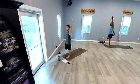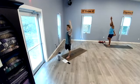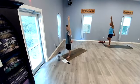Some time. Really work on extending the fingertips skyward, letting the knee go down towards the floor. Listen to your breath. 5, 4, 3, 2, and 1.